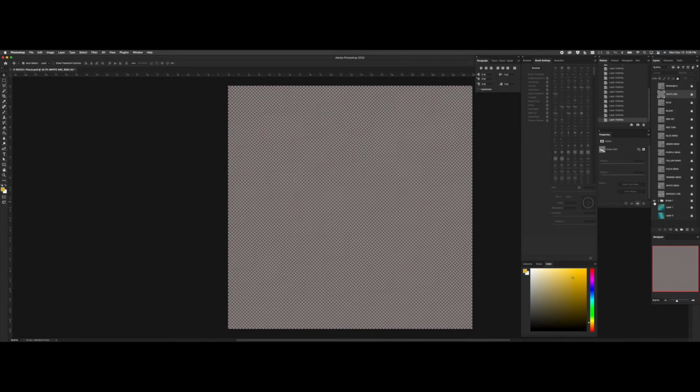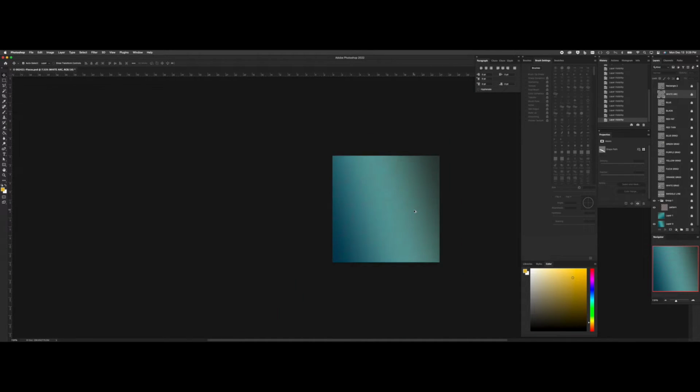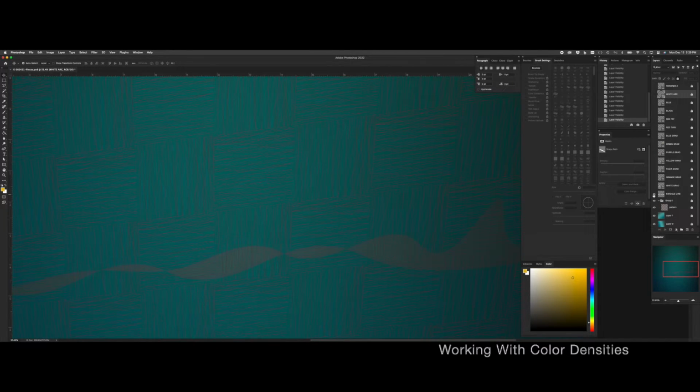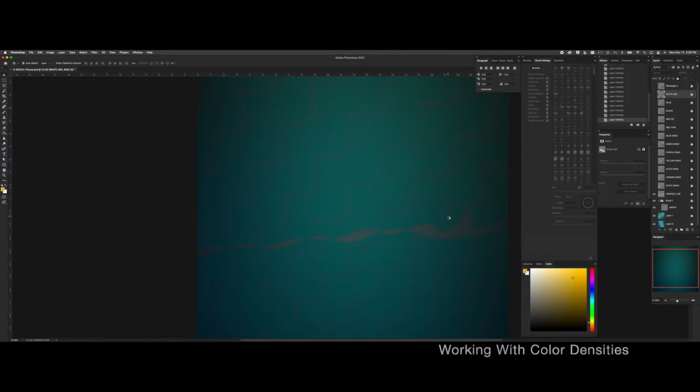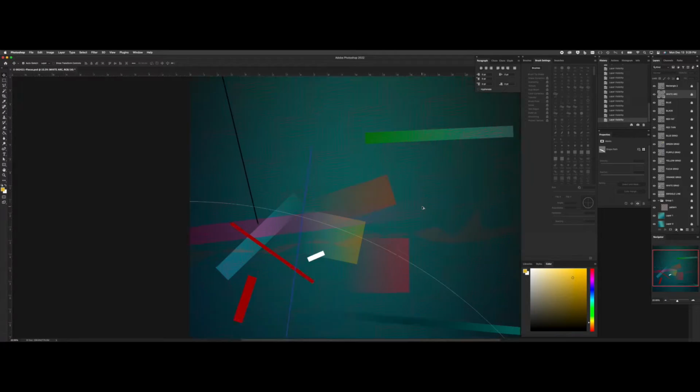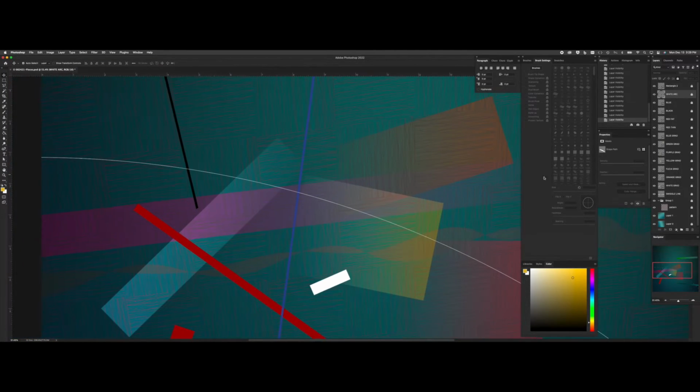Sometimes a work reveals itself to me as a visual poetry, where the composition is about the simplicity of forms and how they relate to each other and how they relate to themselves through opacity or transparency or translucency. This work, titled Pieces, is composed of 14 elements over a background of hand-drawn textures.